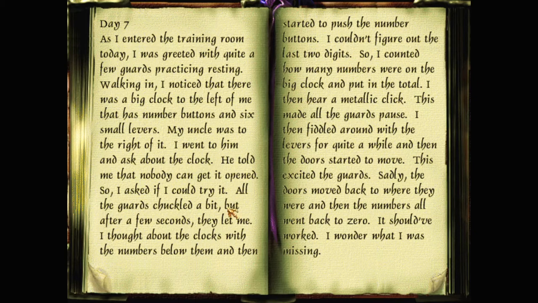So, closest numbers below them, started to push the number buttons, couldn't figure out the last two digits. Counted how many numbers were on the big clock and put in the total. Well, it should be 12, right? As the last two digits, but we'll see.